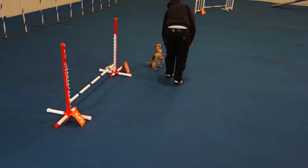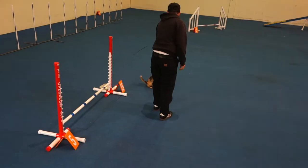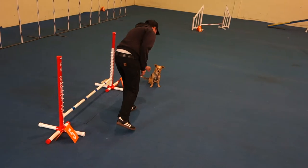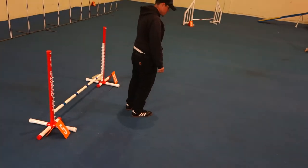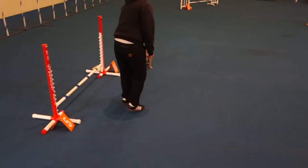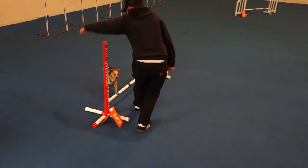Sherry did a nice job of that somewhere on the first course. So put your hand, like turn your hand over and call him to come to it, and as he moves, you step backward and send him over the jump. You can put a cookie in it, good.